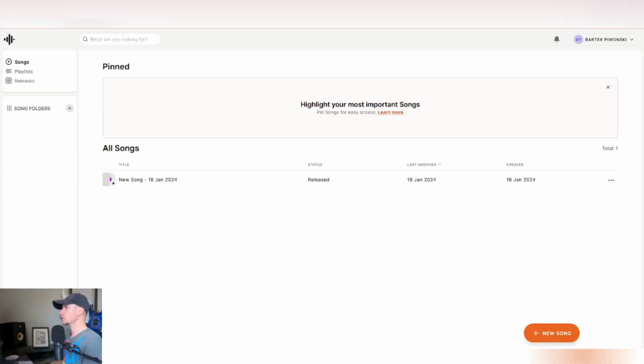All right, so let me take you through the full process and show you all the features that Session Studio has. I'm going to be using the desktop application because it's just easier for me to show it to you that way. First and foremost, once you are logged on, if you haven't got anything here whatsoever, you will be presented with a blank screen, and to start anything in here, you need to add a new song.